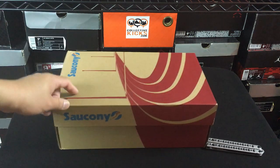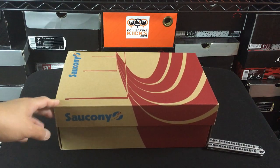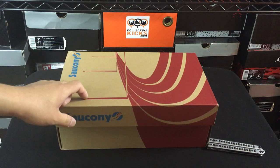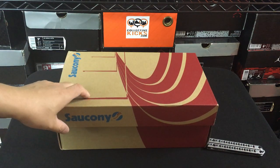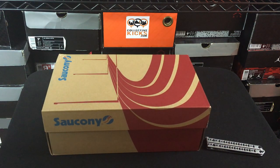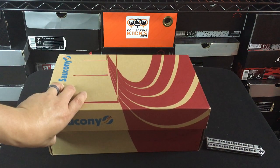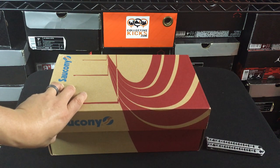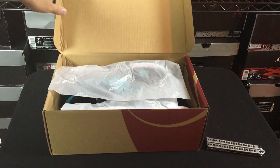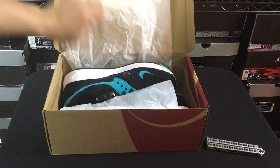Not sure what these are, but shout out to Saucony Originals — looking forward to 2016. If you guys are interested in any Saucony Originals shoes, check the link at the top of the description. Shop around their site — most of this stuff is under $100 except for the premium stuff, which is about $120 to $130, but the premium products are definitely worth it.